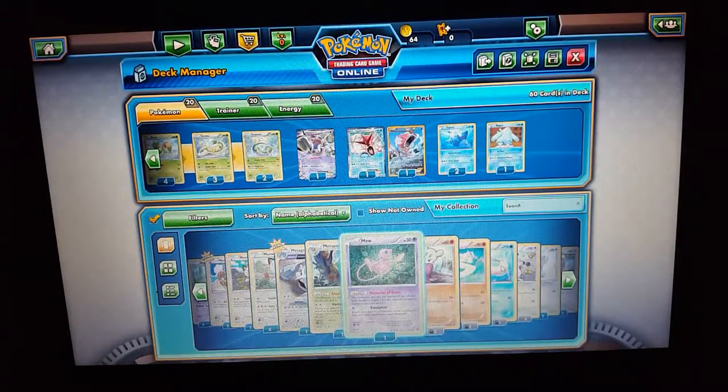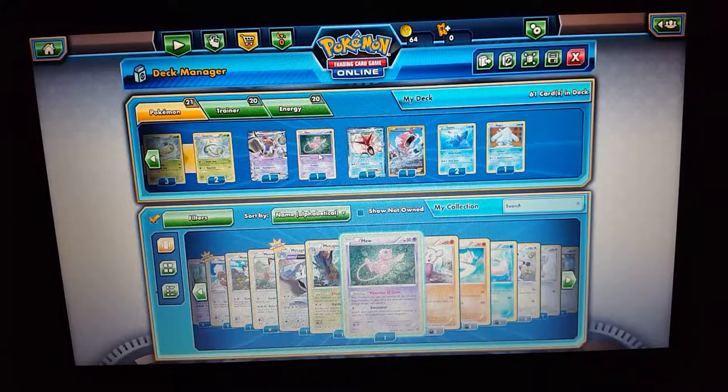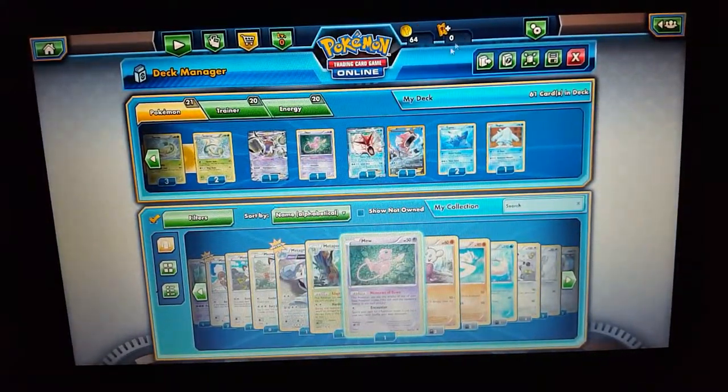Let's get another Gyarados and pop it in as a fake card. Nah. Oh, Mew. We need Mew in. Definitely want Mew, he's pretty good. Look at him. Memories of Dawn. This Pokemon can use the attacks of any of your Basic Pokemon in play. You still need the necessary energy to attack. Encounter: search your deck for a Pokemon, reveal it and put it into your hand. Shuffle your deck afterward. It's pretty, pretty good.